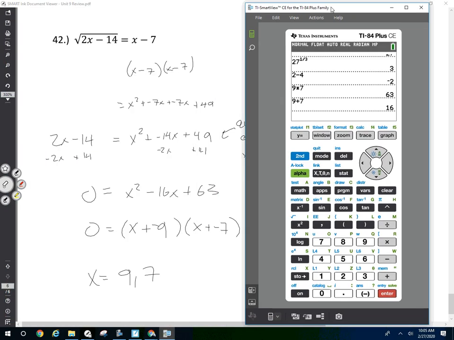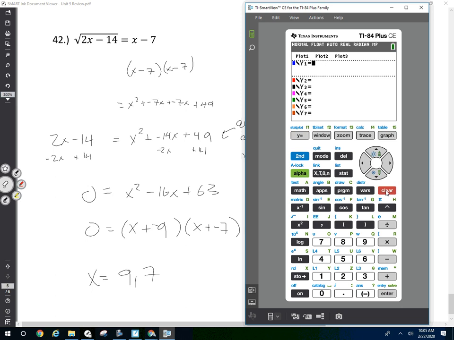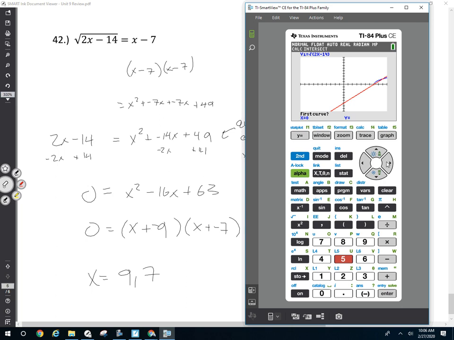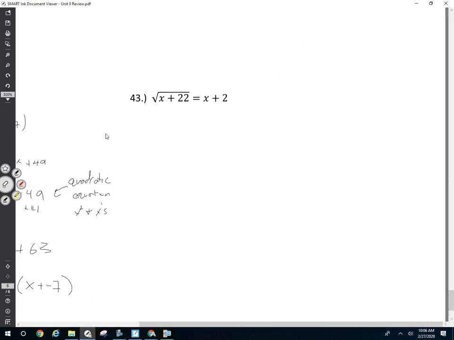If you graphed to check, and remember we learned this, and we can do this for any equation that we've done, when you're doing your tests, I would advise you to go back and check all of your answers. We can see it looks like it intersects here and here. Now my calculator might not say that there's an intersection at 0. Yeah, it just goes to this one at 9, but there is one. You should be able to check and see.